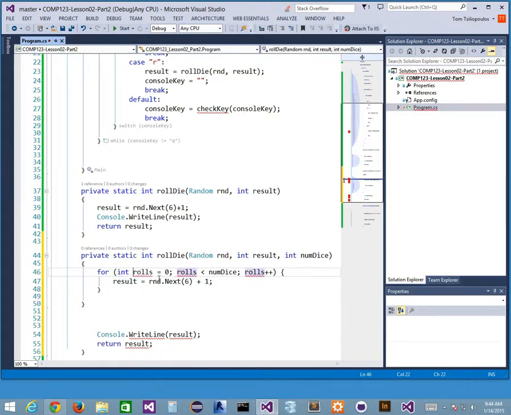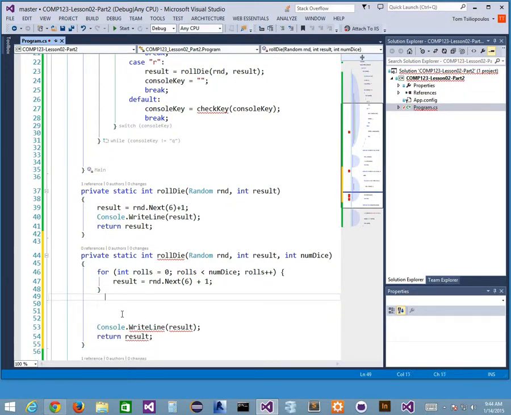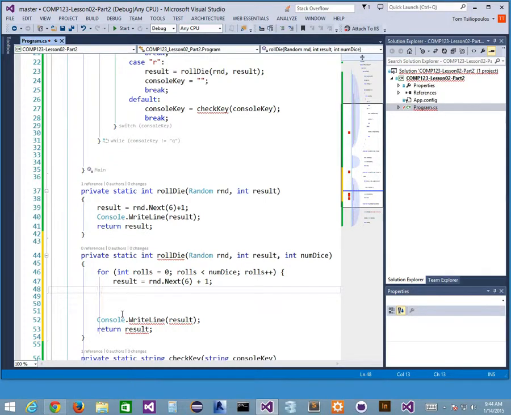So if I do int rolls equal to 0, then it doesn't give me an issue. Now, why is it giving me this roll die problem up here? It's giving me that problem because, first of all, I've closed this off by accident, and I don't have a return result. So hold on, let me just space it up so you guys can see what I'm doing.